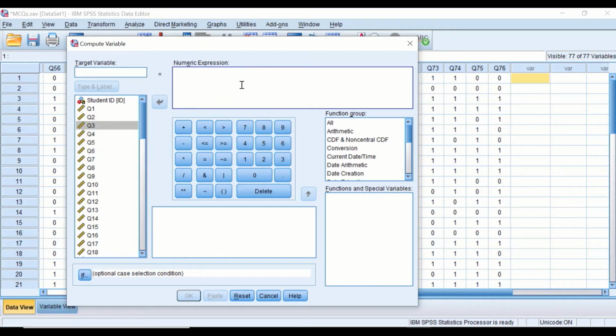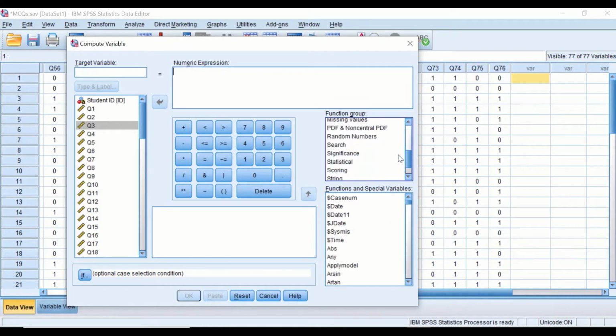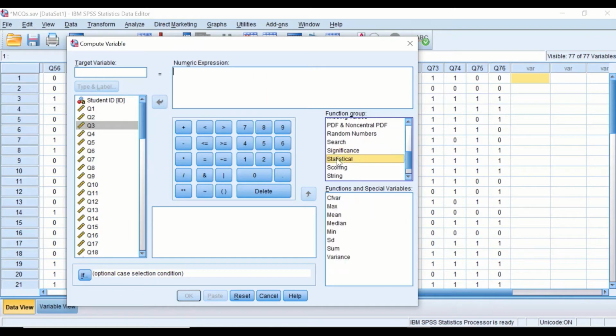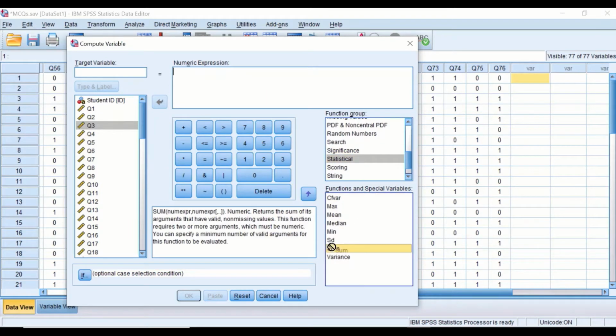The other way is to click on function group All, then scroll down to Statistical, and from Statistical choose the Sum command and drag it to the numeric expression. Again, you have the sum command and then a bracket, and we need to move the first variable separated by comma, second variable separated by comma, third variable separated by comma, and so on until you enter the 76 variables in between the bracket.